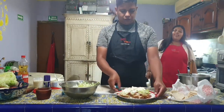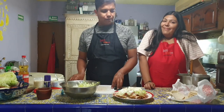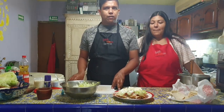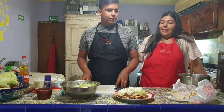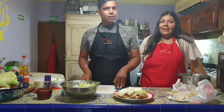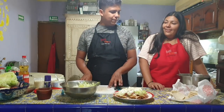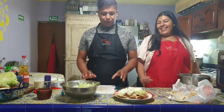Tacos dorados de papa. Esta forma de prepararlo, le pueden poner no solo papa, le pueden poner camote, le pueden poner sweet potato, zanahoria, carne, pollo. Hay muchas formas, esta es la más común, la más básica. Y espero les haya gustado, espero que lo preparen en su casa.